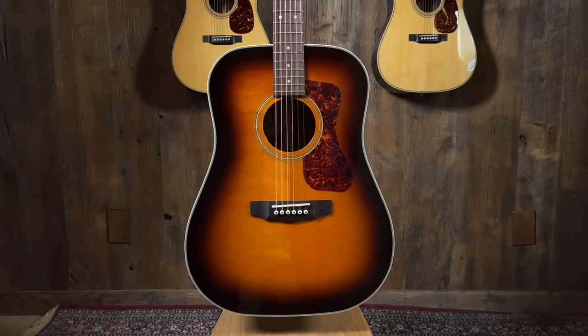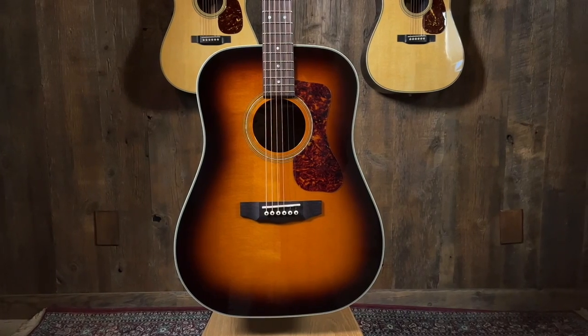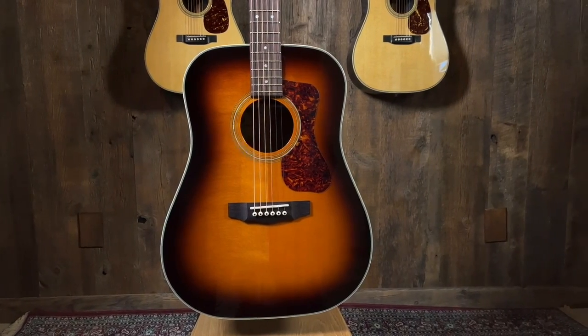Just listening to what you did right there at the beginning, I was like — it's cool, it's really cool. There's something about it. As far as the tone you'd expect from a big dreadnought box, it's got a little mahogany, a little boom, but it's still relatively clear. This one's punchier, crisp on the upper end too. Playability is really nice.